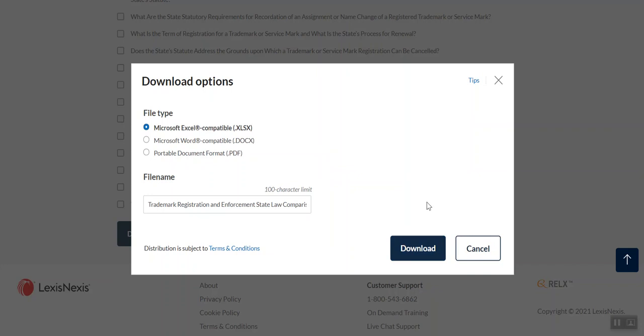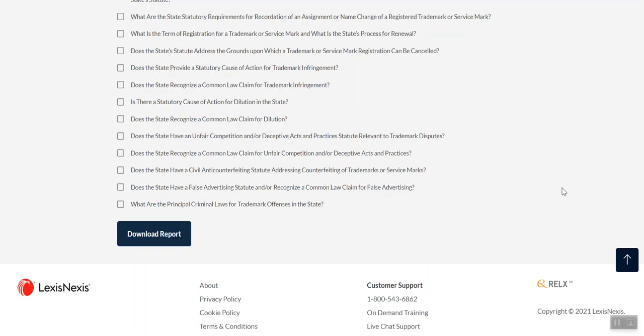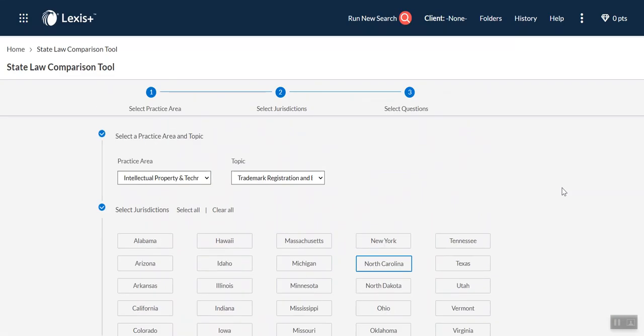I'm not going to do that right now, but you can do that. And you'll see that you've got a great PDF or a great spreadsheet that has all of the information you need for filing and registering trademarks in North Carolina and New Mexico, including, as you'll see, links to the statutes and regulations and things like that. So that's perfect, and you'll get exactly what you need to handle the rest of that partner's task.